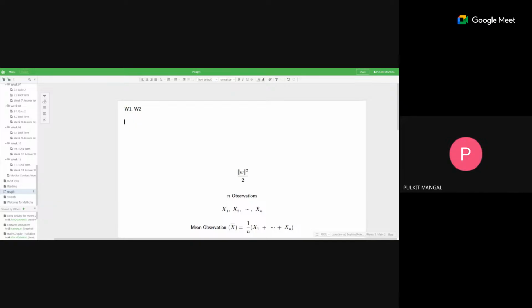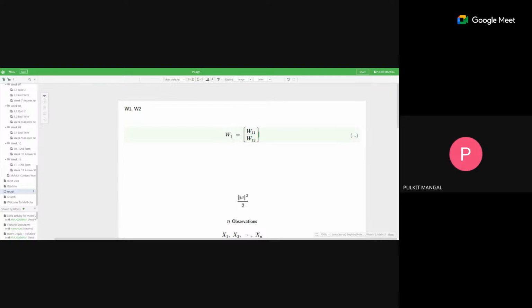See, W1 here is W11 and W12, because it will be a two-dimensional vector.